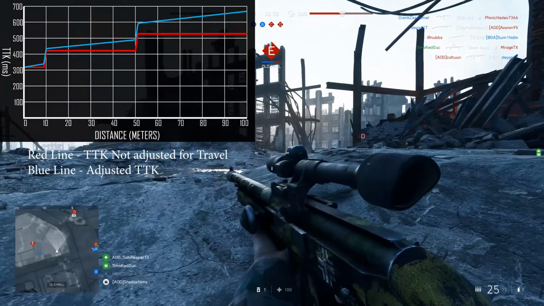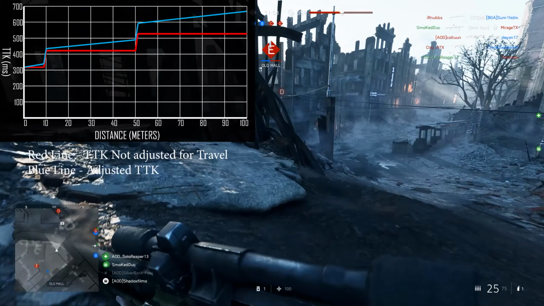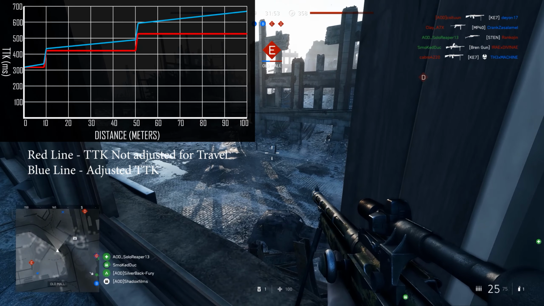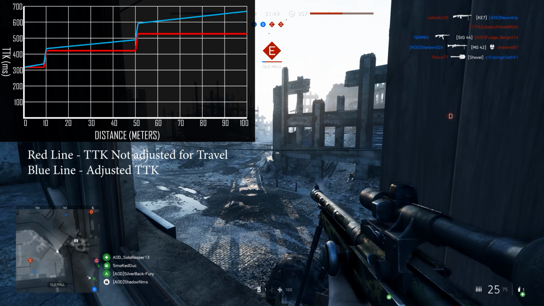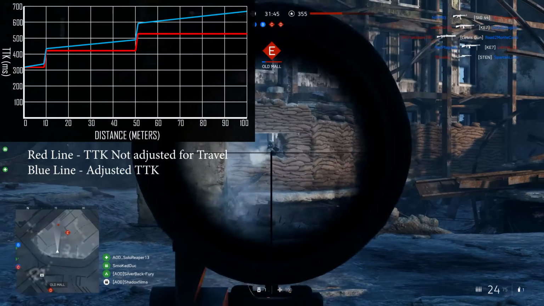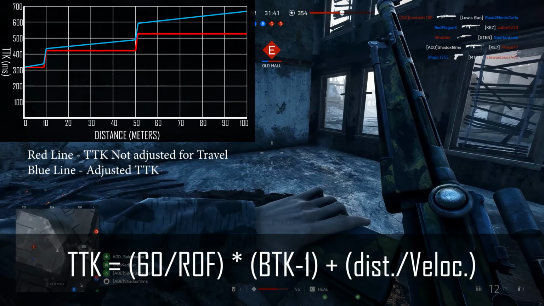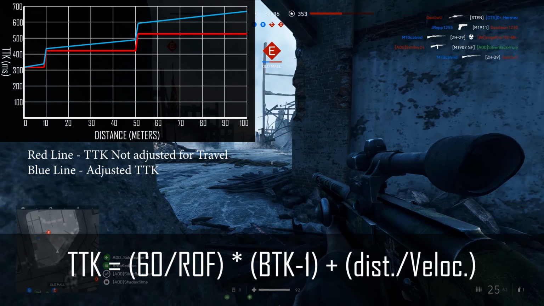And we can add these to our base TTKs to find our new adjusted values. As we can see from the chart, the difference in the TTKs up close isn't a whole lot, but the difference becomes significant once you get out of close quarters. We can update our equation from earlier to account for the travel time and get our adjusted TTK. Using this equation, we can plot the TTK as a function of distance, and this is how websites like Synthic calculate their charts for the game.